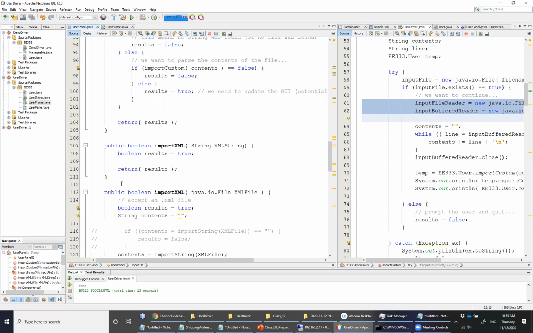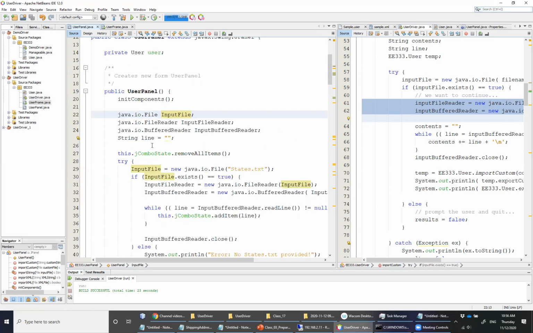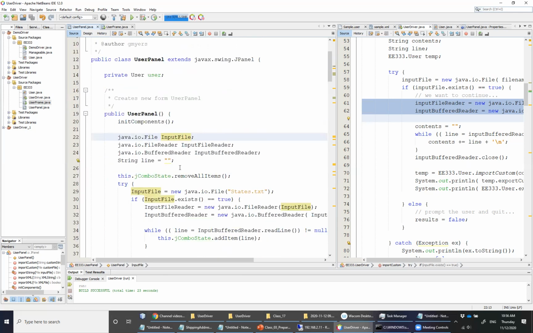What we want to do is decide what the interface is going to be to our JPanel. In other words, what does the JPanel need at a bare minimum to be provided in order to be able to export a file. Remember that the JPanel, the user panel, wraps around a user object. If you come up here, you'll notice that the user panel already has a user, so it knows about the user. It's going to trust the user object to know about itself and the format that it needs to be saved in. So really the only thing that the user panel doesn't know yet is the file name, which would need to be provided.